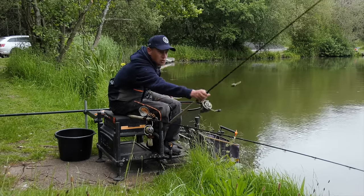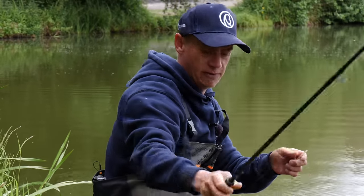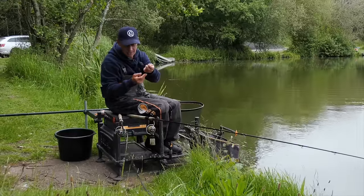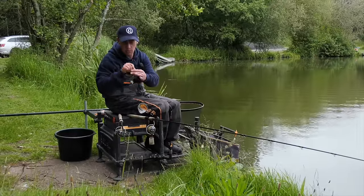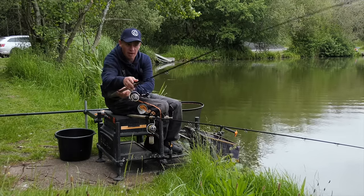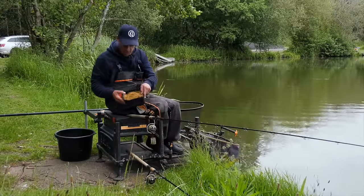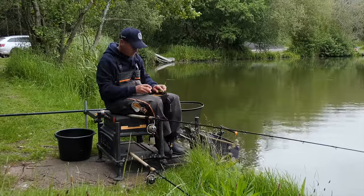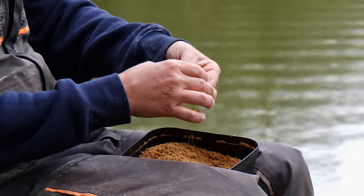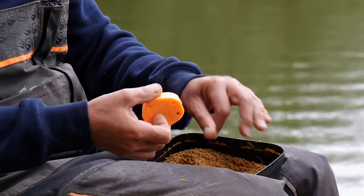So picking up our actual fishing feeder, what I want to show you is the difference in terms of volumes of bait. All I need to do is show you the mold, because that's what is measuring out our volume of bait. So I'll pop our feeder rod down. With our coarse carp method, obviously I'm going to load it up, I'm going to compress it down, so maybe a little bit more than that. That is our total bait.